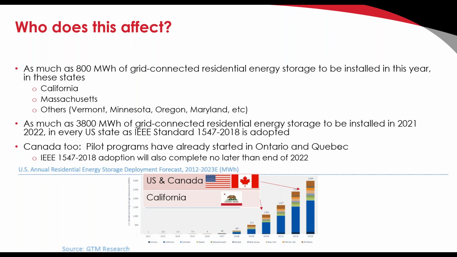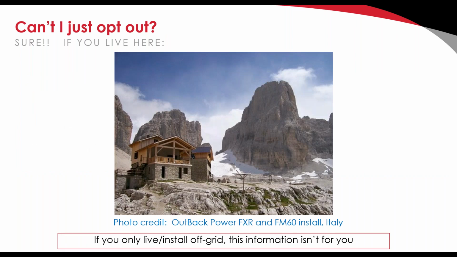Okay, that was a lot to digest and consider, so we'll change gears slightly. Can I just opt out? No. I mean, sure, if you live off-grid. If you only install off-grid, then this information isn't for you. But for all of the rest of us, all of this matters.